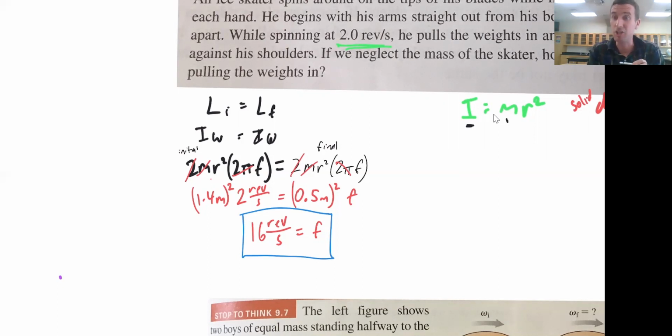This is also why gymnasts, if they're doing flips, tuck in really tight. And then when you're ready to land, you fully extend out. By fully extending out, you change how big your moment of inertia is, and that slows you down, and then you can land straight. Same deal for divers. Tuck in tight, spin, spin, spin, spin, spin, open up, land, no splash. Perfect. But gosh, getting a gold medal in the Olympics is so easy when you know physics. Okay.